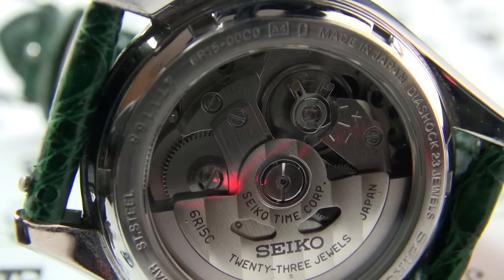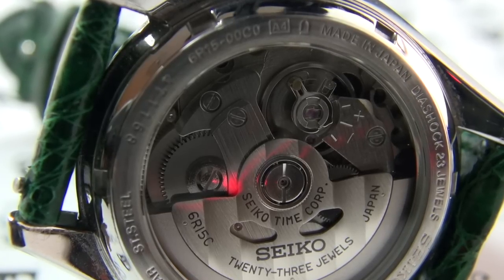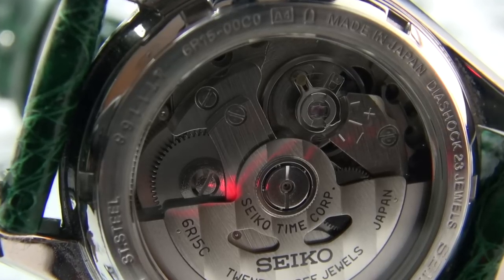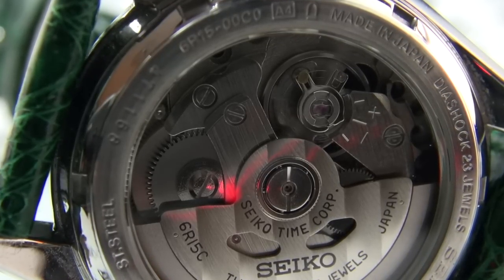Okay, so that was number two. Number three, it's a solid, solid performer. We have in there, of course, the 6R15, which is a derivative of the 7S26 that we all know and love, well, I know and love very, very well. You've got the upgrades with the hacking, the manual wind, that incredible 50-hour power reserve. It's 100 meters water resistant. It even has the DualShock, what else, bi-directional winding, anti-magnetic protection. I forget the amperes, but I forget. Someone please do fill me in the comments.